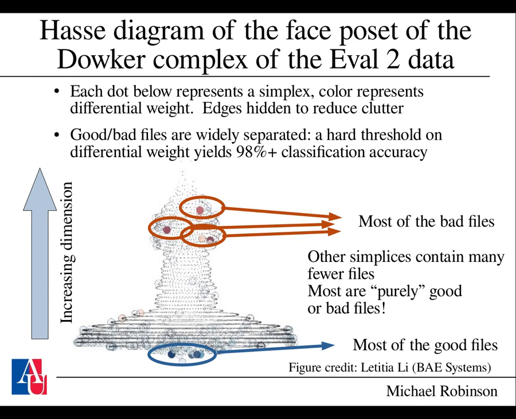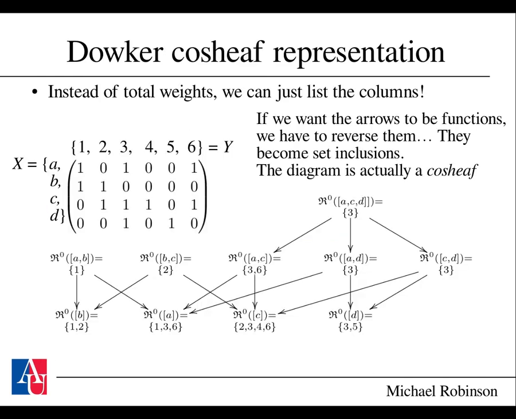I've colored and sized the vertices based on how many files are present, i.e. that differential weight that I mentioned. Turns out most of the bad files appear near the top. I guess that's kind of reasonable because those are files that produce a lot of messages, whereas most of the good files end up kind of down near the bottom because the parsers tend to be quieter, report less to the standard error output. But you know, there's some cross-pollination here. But if you just sort of draw a line in the sand, you can get about 98% classification accuracy right out of the box. So that's pretty neat.